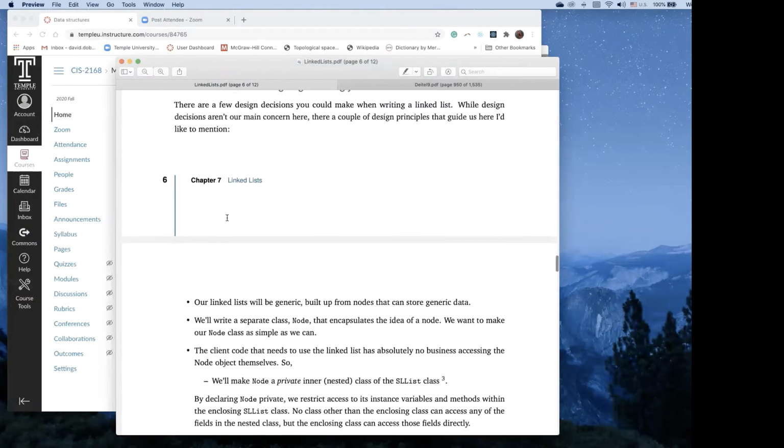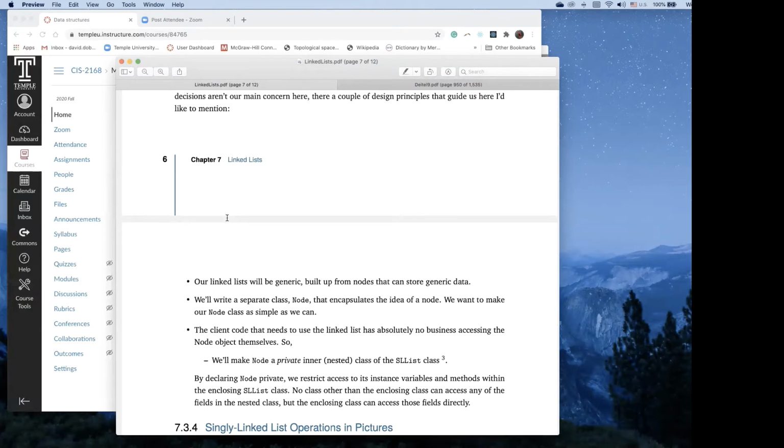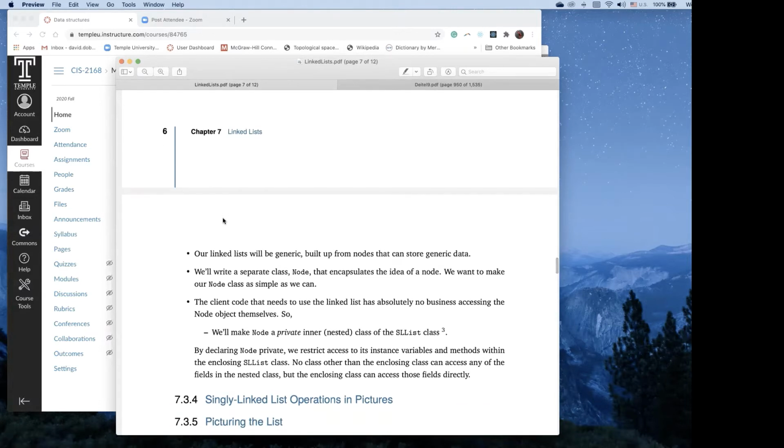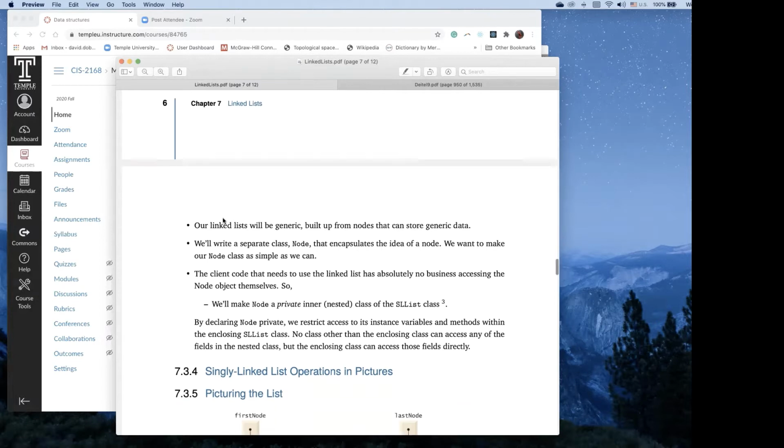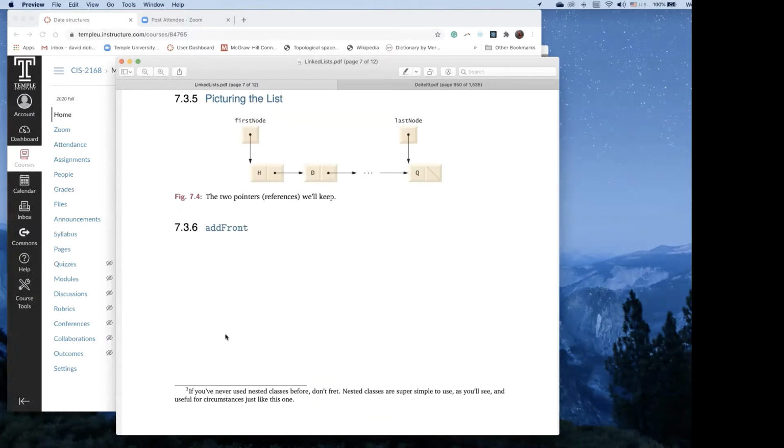What we'll do is, well, in this class, we're not big on software design, right? But we tend to talk about software design every now and then. So we'll make this node class not a separate class, but a nested private class inside the linked list class. Now, it's possible that you've never used nested private classes before, but it's no big deal. They're easy to use, and I'll add a couple of exercises later for the next quiz where you get to use private nested classes, see what they're all about, and the syntactic issues surrounding the use of those nested classes, and so on and so forth. But they're super easy to use, and we'll see today how they are.